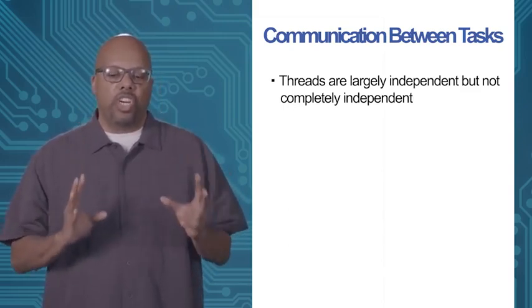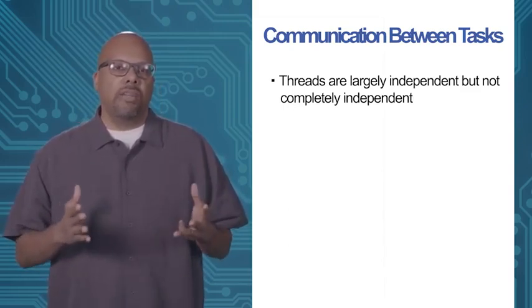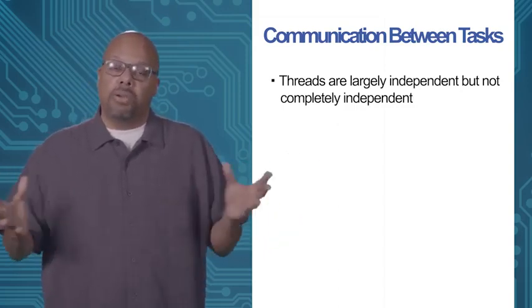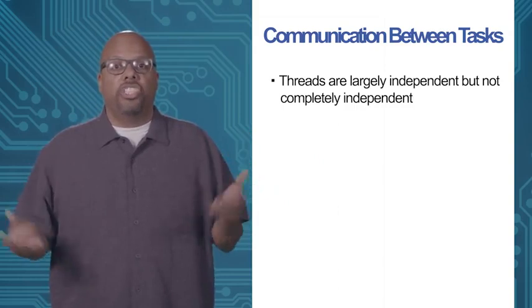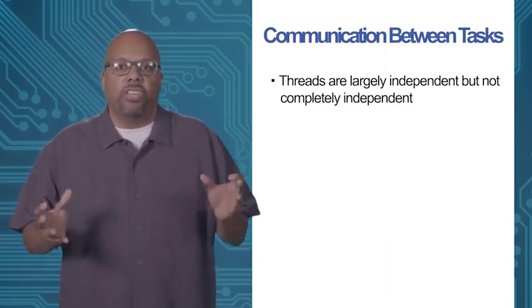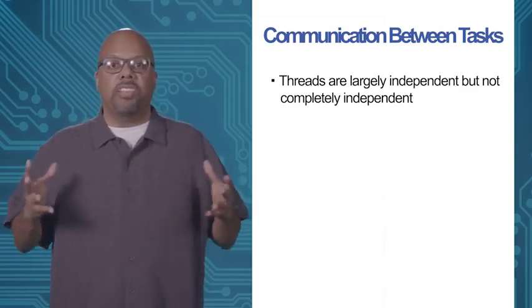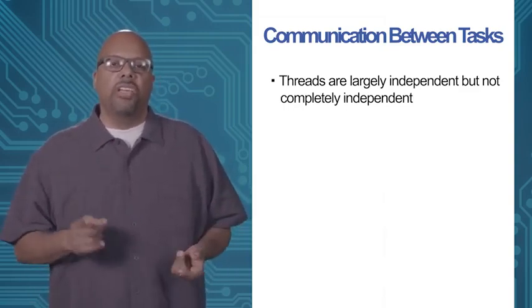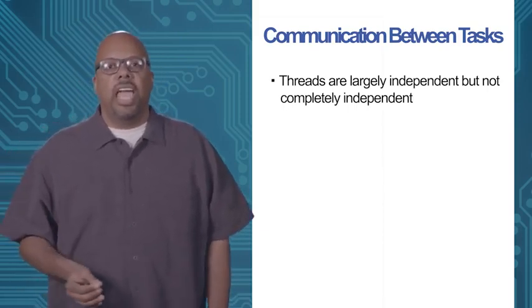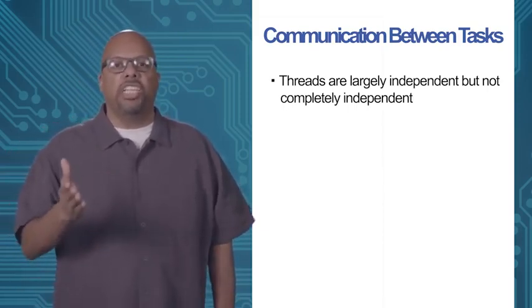But they're never completely independent, because if you have multiple threads all in one process, they're sharing information. Remember how threads share common data? They share the virtual space and all this. The fact that they're different threads in the same process means that they are sharing. So it's very common that there's some level of sharing between the threads, and the sharing of information is communication.